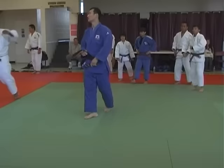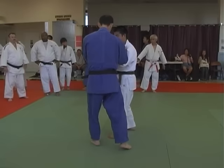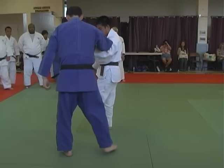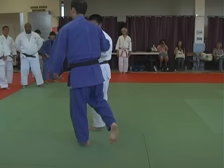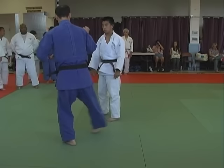So, last one. From here, his left side and right side. If you do a ro-gyaku ashi-harai, lift like this. He just touches the heel lightly, like this. And he lifts, like that. Okay? All right? So you just stop it. Don't sweep. Keep going. Don't sweep it completely. Just stop. Okay? So you have to save your time. If you sweep completely, it takes a long time to go back. Just stop, like this. At the time, you have to push him like this. Push him. One, two. Okay?